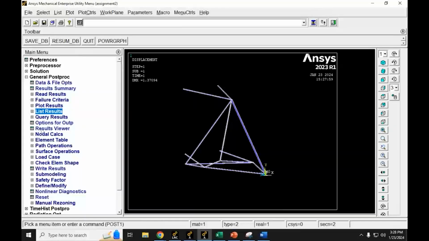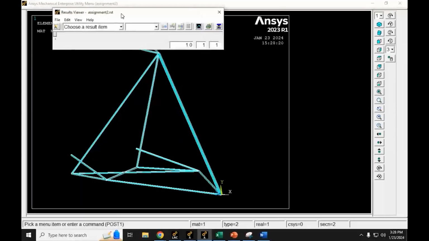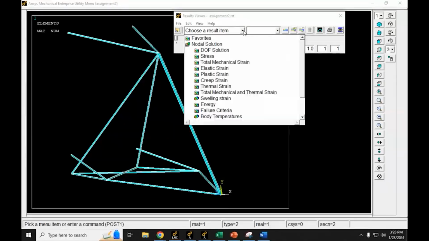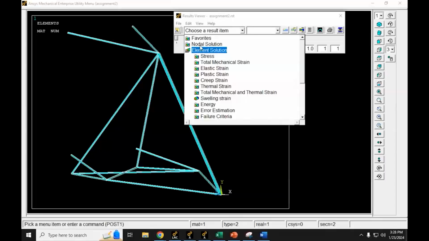We want to come down to result viewer. Click on that. You'll get this new window to show up where it says choose a result item. Click on that. And then go down.